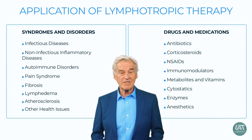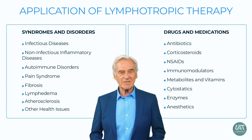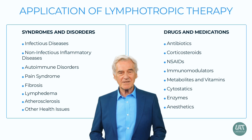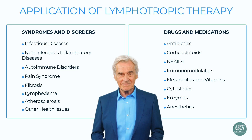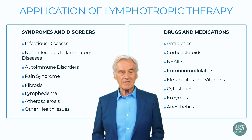Today we actively apply this method to treat a variety of illnesses, pursue ongoing research, and have even secured patents. Lymphotropic therapy consists of carefully choosing specific medications to formulate a customized drug composition, used according to the nature of the disease being treated. For a range of conditions including infectious and non-infectious inflammations as well as autoimmune disorders, lymphotropic therapy can achieve a faster therapeutic response by employing lower doses and avoiding unnecessary systemic effects. In the treatment of conditions such as lymphatic swelling and atherosclerosis, this approach directly targets the root cause of the disease. A link to a comprehensive article presenting treatment results at Lymphodec Clinic is available in the video description.